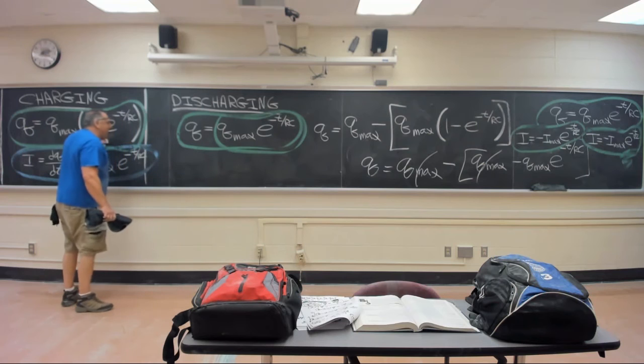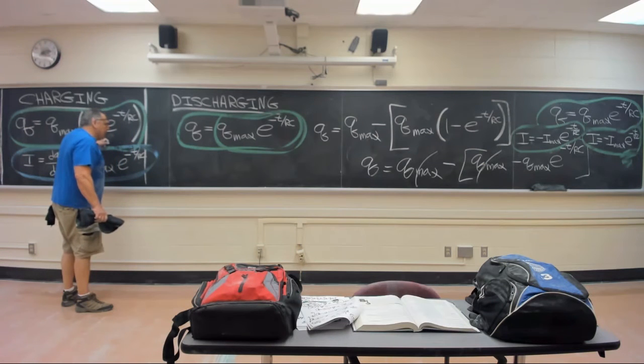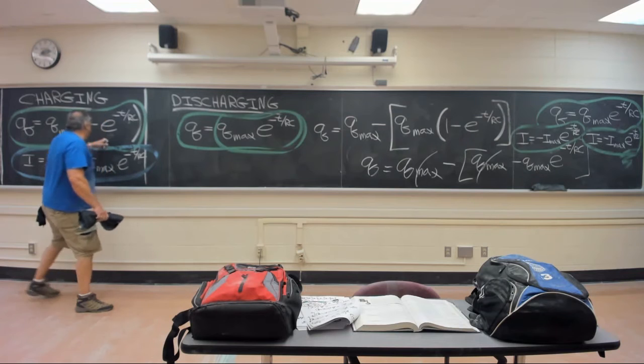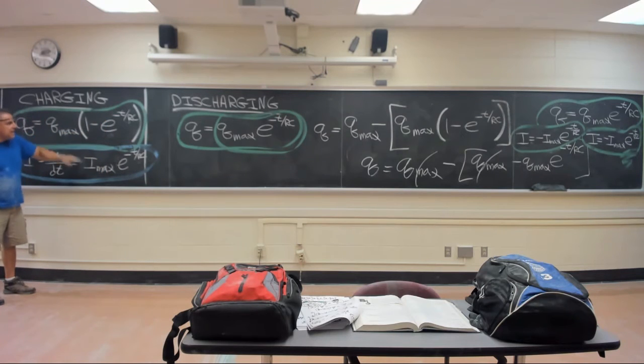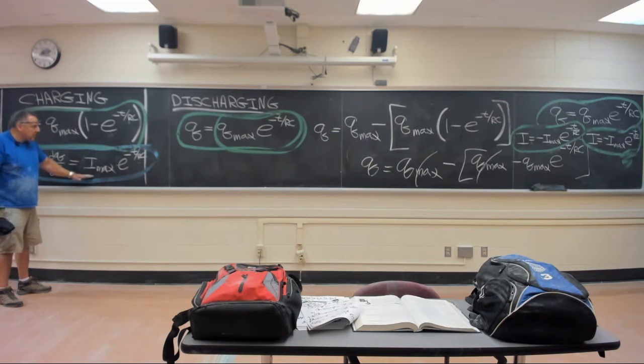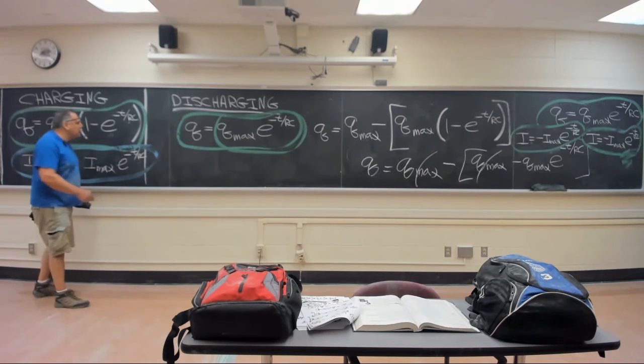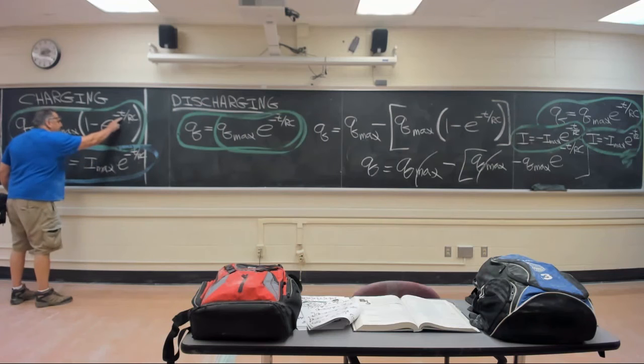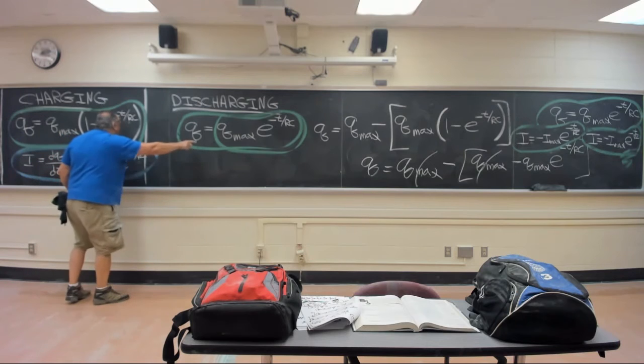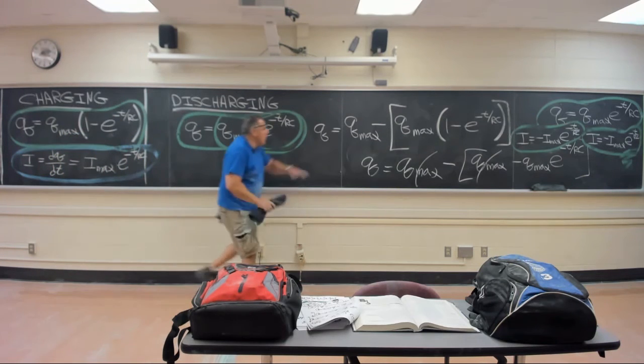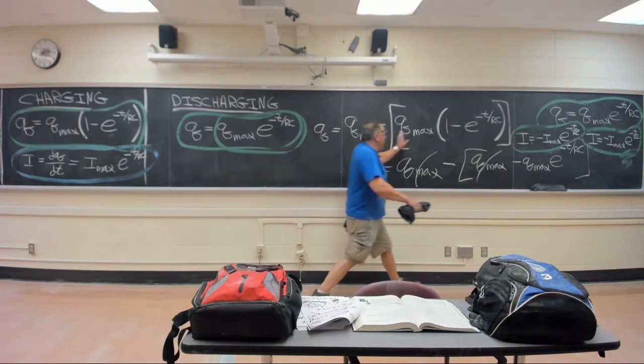This amount that you would have had on when you were charging the capacitor, this is the amount that you would have had on in a time t, and it's charging at this rate. At least the flow of current is moving like this. When you're charging, this is what you would have on after a time t. True. If you're discharging, that exact same amount that came on in the charge scenario, in the discharge scenario, that exact same amount left. You had Q max to begin with, and you lost all this.